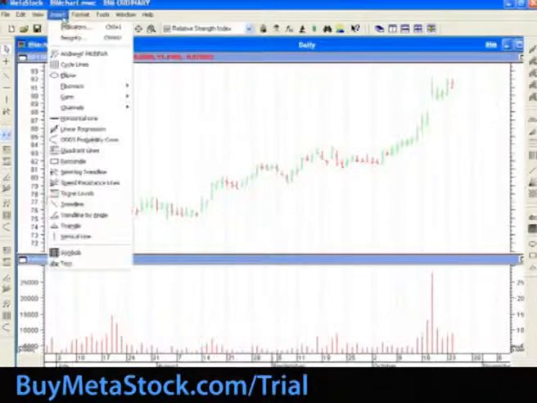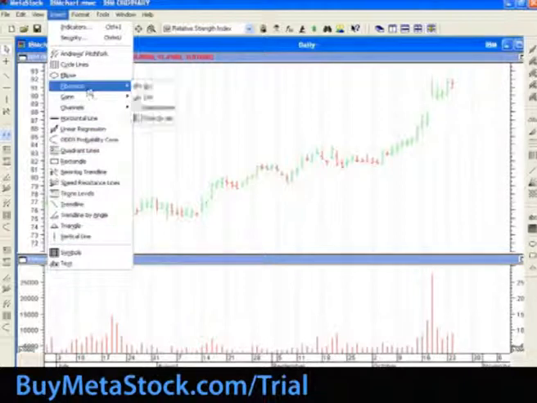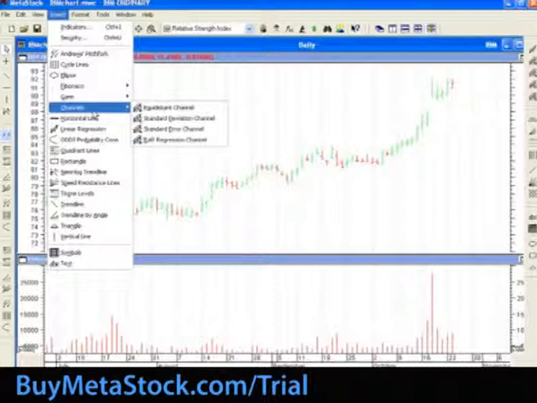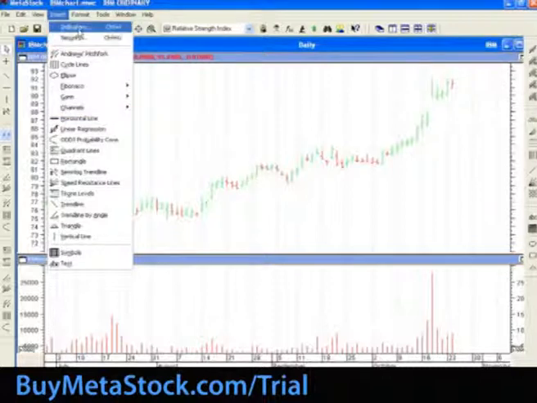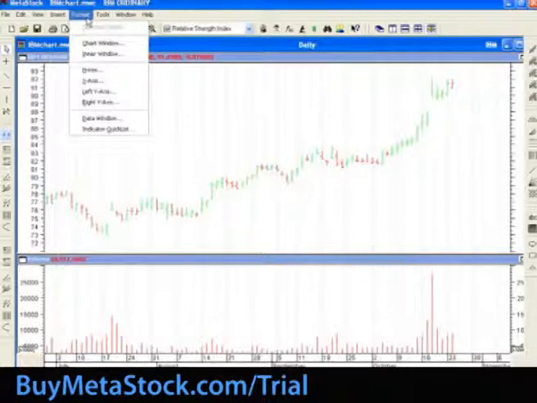The next is the option to insert. As you can see, a lot of your toolbars options are here as well. So if you don't know where they are in the toolbars, you can find them here for the most part. As you know, you can also insert indicators, which we've already gone over, and you can insert securities right on top of a chart. So one chart on top of another, basically.